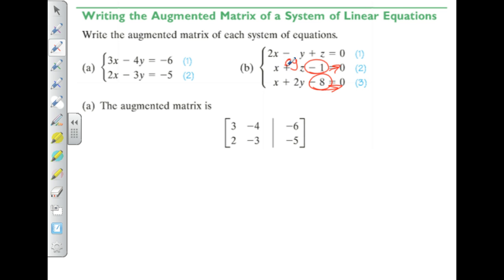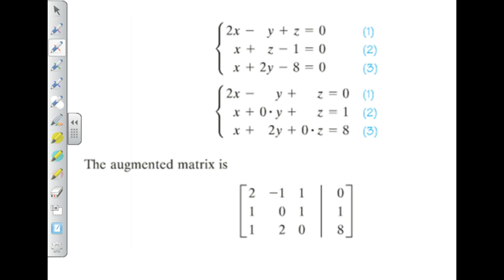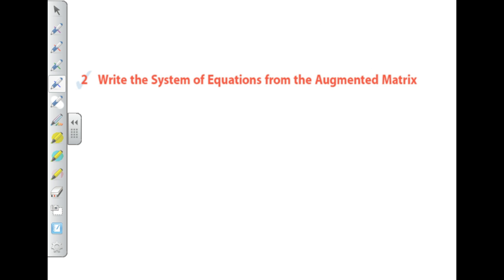So you're going to have to create some zeros. Oh, and it looks like you need a zero z as well. So be careful when you're going. This one, remember, goes over here. So it becomes a positive one. And you had to create some zeros for your augmented matrix. So you need a term for every row and element.